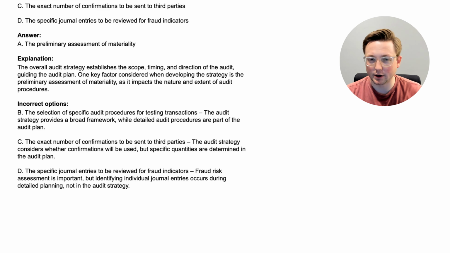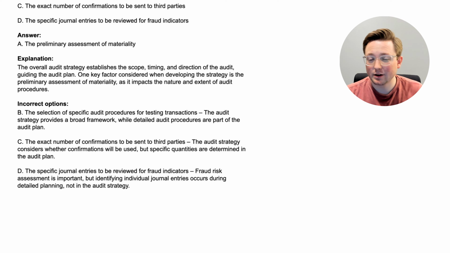So you're kind of seeing a pattern here, right? The audit strategy is a broad overview of what they're going to be doing in the audit, basic timing, basic nature, scope of different things, kind of just getting the idea for what they're doing in the audit. In fact, a lot of the things that we've talked about in Audit 1 would kind of fall under the umbrella of the audit strategy.